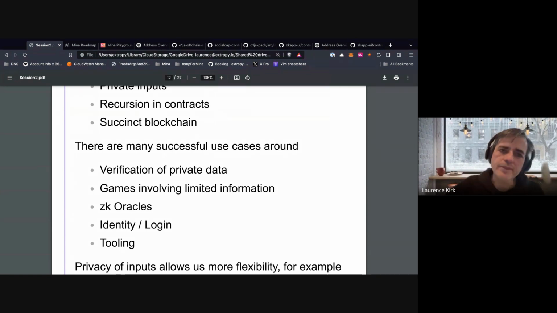Sorry about that. Yeah, so some very successful use cases, things like verification of private data, and I think maybe we'll try to look at some of these projects in a little bit more detail later on in the program. But there's all sorts of useful ideas here, where we have very much a need to be able to verify the correctness of data.